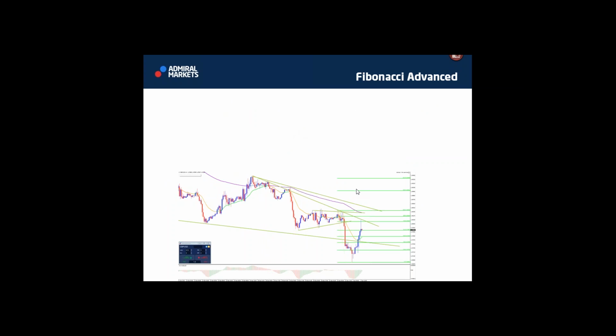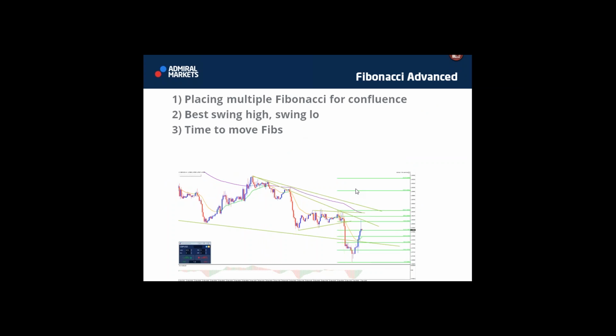All right. So today we're going to take a look at Fibonacci, taking a look at confluence. Nanette already mentioned points of confluence. We're going to dive into that. We're going to talk about the best swing highs and swing lows. We're going to talk about when it's time to actually place a fib, and we're going to take a look at Fibonacci patterns and targets as well as the last step. So we're going to gather a lot of good stuff coming up.